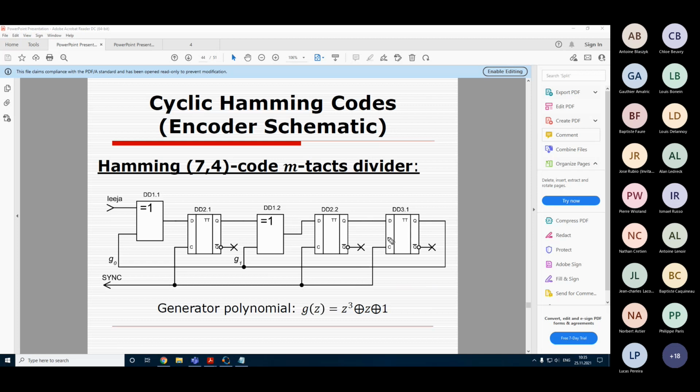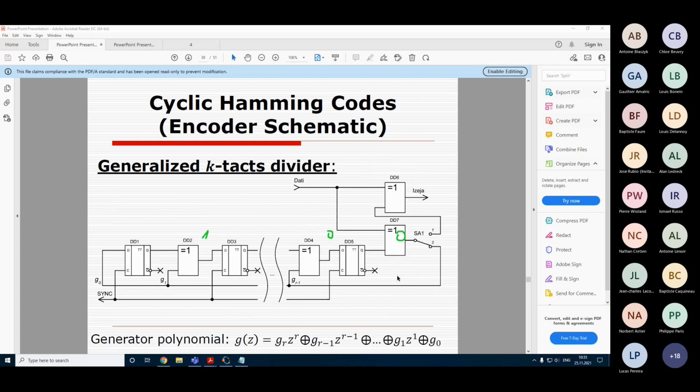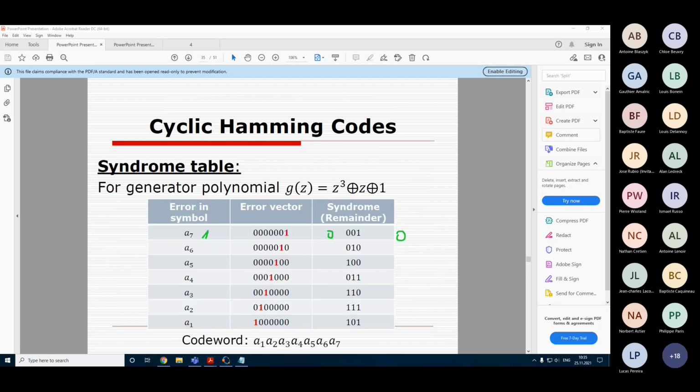If we have an error in the last bit position, then we are going to have a 1, 0, 0 remainder. Oh, sorry, 0, 0, 1, like this. So this is if we have an error in the last bit position. And as I have said, you need to be aware that it's in mirror, 0, 0, 1.